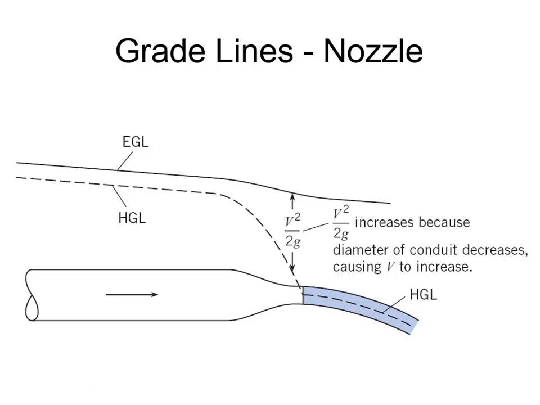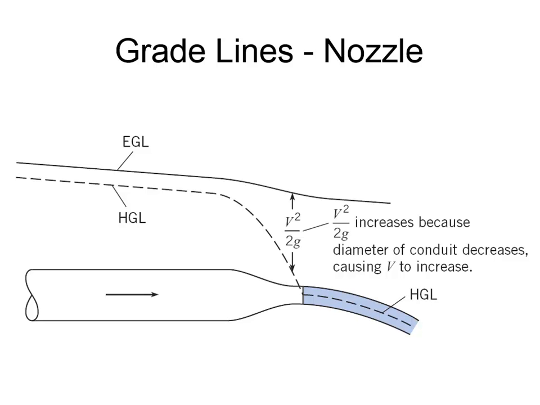Exactly right. The diameter is smaller, and the rate of friction loss is a function of velocity squared. That Darcy-Weisbach equation that I had on the board earlier, h_f is f L V squared divided by D 2g. This isn't anything you need to memorize for the final exam. I put it up on the board just to help explain why things are the way they are. We'll use this and learn it a lot more next semester, but what it shows is that energy loss is a function of velocity squared.